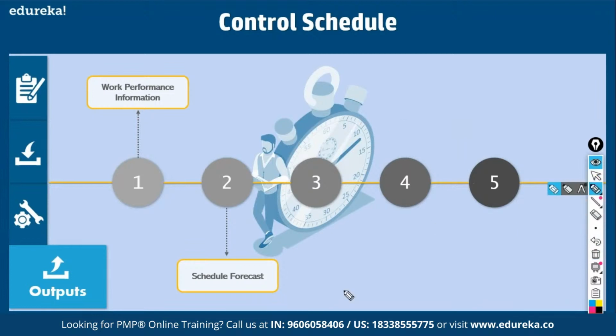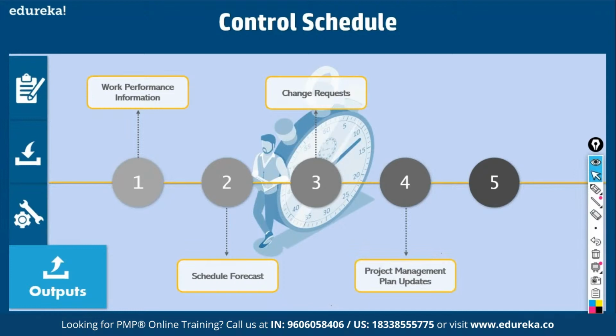Okay. Then change request. So definitely you will make some changes. You will avoid this variance happening again and again. Why did this variance happen? Well, we thought that we could do something in 10 days, but we actually took 20 days. That is why this variance happened. Why did it happen? Because of poor planning. We overestimated productivity. So I'll make corrections to my assumptions, and next time this variance won't happen. I'll ask for extra time. Okay, they were called change requests. Then updates to plan and updates to project documents. Yeah, so that's about schedule management.